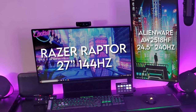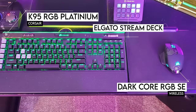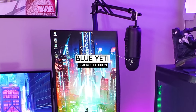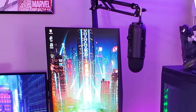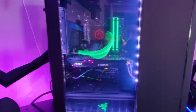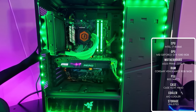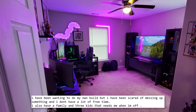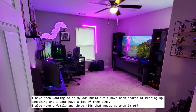I find it interesting that he's using the Razer Raptor monitor as the main gaming display while the 240Hz monitor is in vertical mode — my guess is he prefers higher resolution over higher refresh rate. For peripherals, he's using the Corsair K95 RGB Platinum keyboard paired with the Dark Core wireless mouse. For audio, we got the Logitech G560 speakers and the Astro A40 headset with an interesting boom arm placement — it looks like he mounted it right behind the vertical display, which would block a portion of it if used. The setup is powered by a CyberPower Prebuilt rocking the i7-8086K and the MSI GTX 1080, and we've also got the Razer Edition of the H440 case. He stated he'd love to build his own custom PC one day but doesn't have the time since he has a family with three kids.